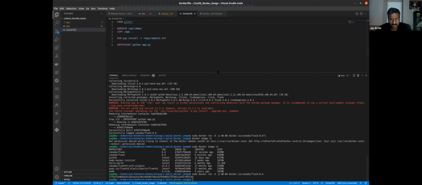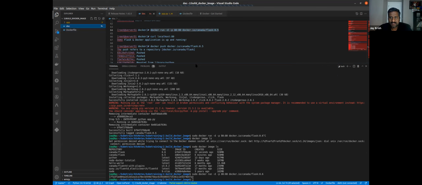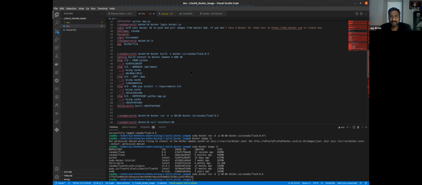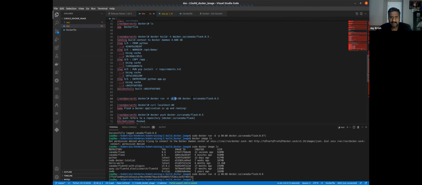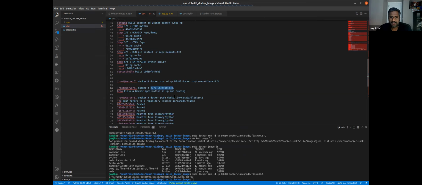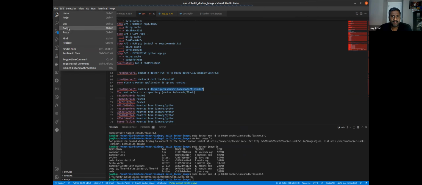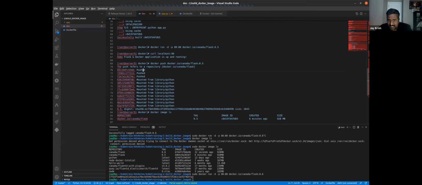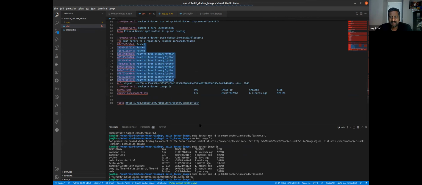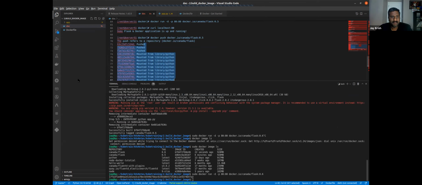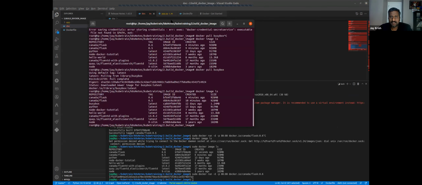Okay, so what we have done is we have run locally and we have tested it. Now our next step, as you might have seen in my document here, is that I built it, and I ran it and tested, and I can do curl localhost and it is up and running. Now my next command is docker push. If I do this command, magically this will go to the Docker Hub. Let us try to do that now.